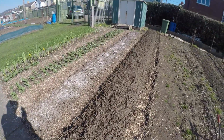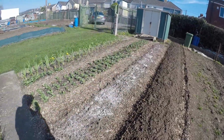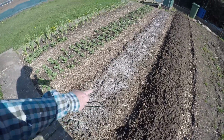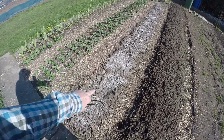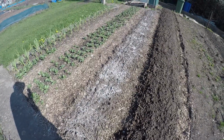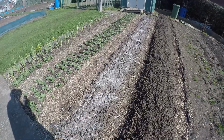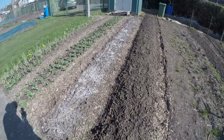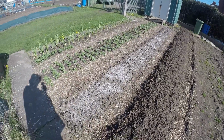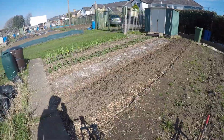Anyway, I've prepped both beds with some sulfate of ammonia. I didn't have quite enough, but this is ground up eggshells, so I put that in to add a bit of extra into the ground. I'll rake this in now, or wolf tool it in, and then get some lines out to mark the beds, and then we'll get some planting done.